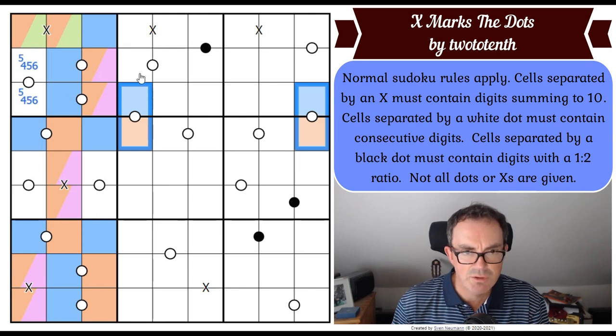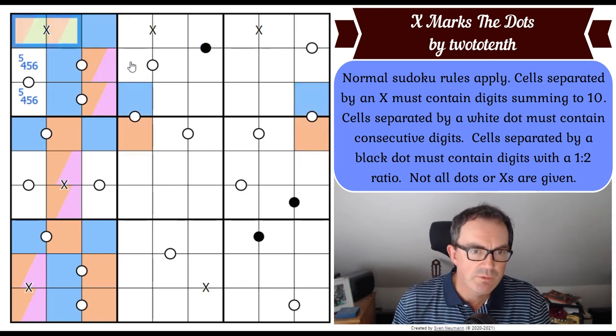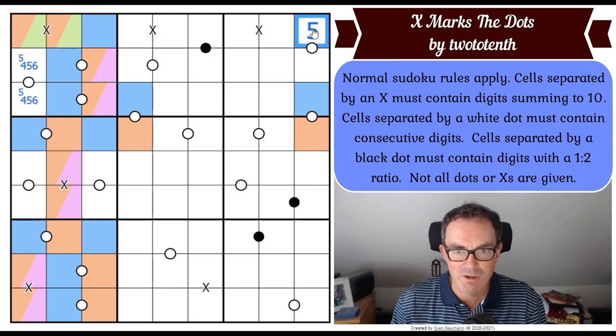Let's have a look at row one of the grid, because thinking about X's not having fives on them is quite a good question — you can't put fives in any of those six cells. Five is not even. You can't actually put five on a black Kropki dot because this square can't be 10 or two and a half. So five has one place it can live in this row — and that's there. And therefore that is odd, and therefore this is even.